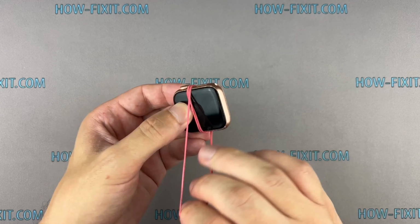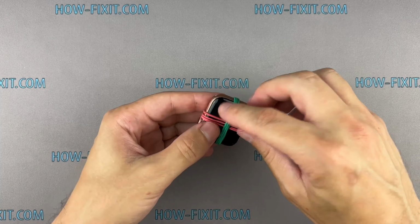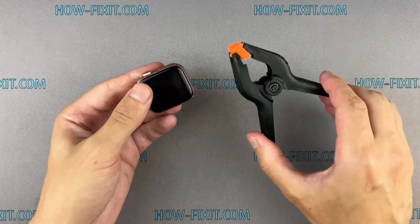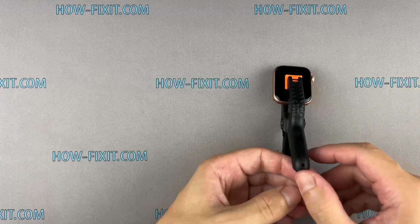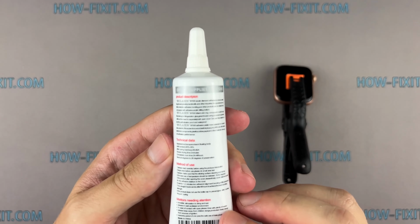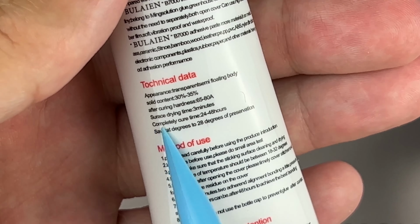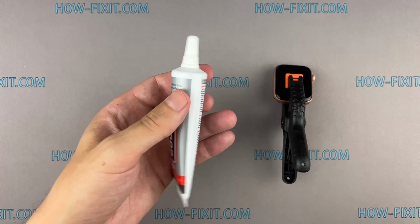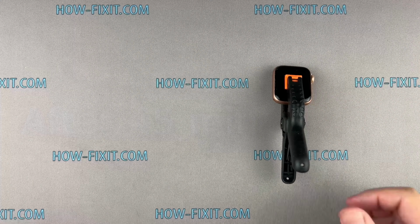To fix the display and the main housing, you can use clips or rubber bands. The B7000 glue dries completely after 24 hours, but the minimum surface drying time is 6 minutes. So I recommend waiting at least 45 minutes, after which you can remove excess glue.